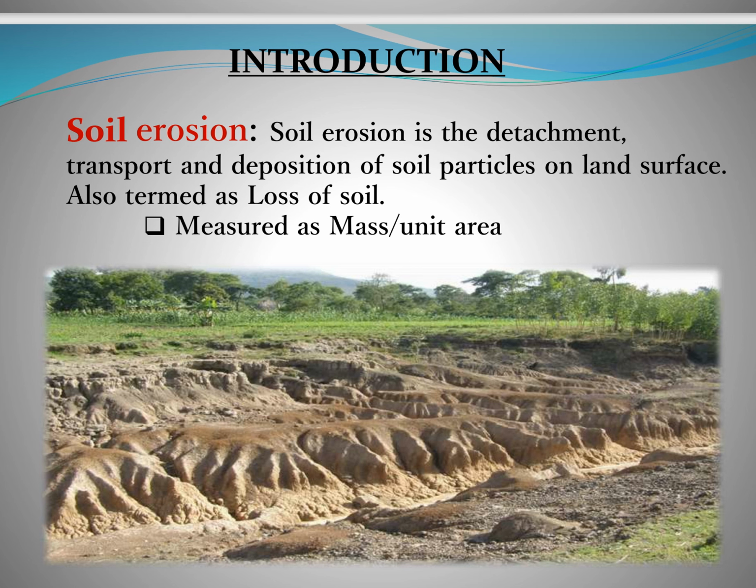Today we shall discuss a very relevant topic, that is soil erosion and the conservation of soil. So what is soil erosion? Soil erosion is the detachment, transport and deposition of soil particles on land surface, also termed as loss of soil, and it is measured in mass per unit area. That is the mass of the lost soil divided by the surface area from which the soil is lost.